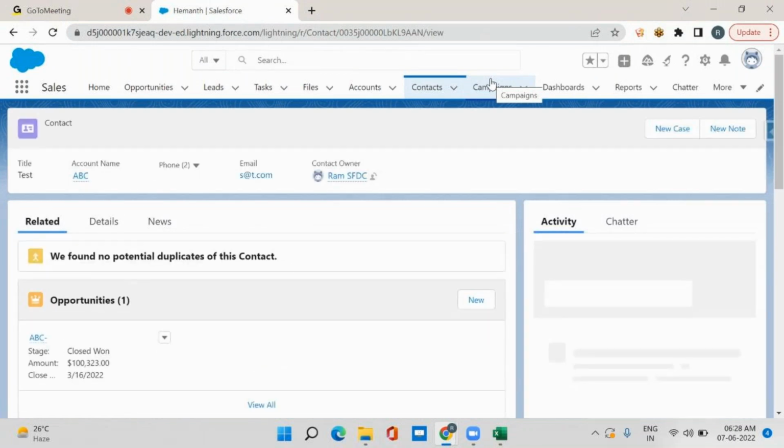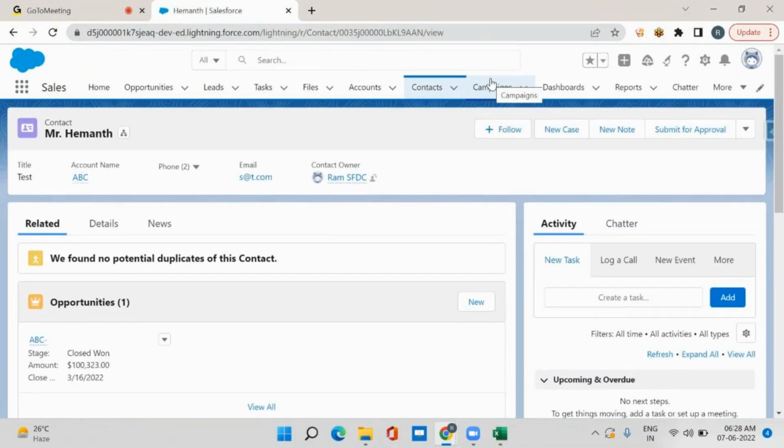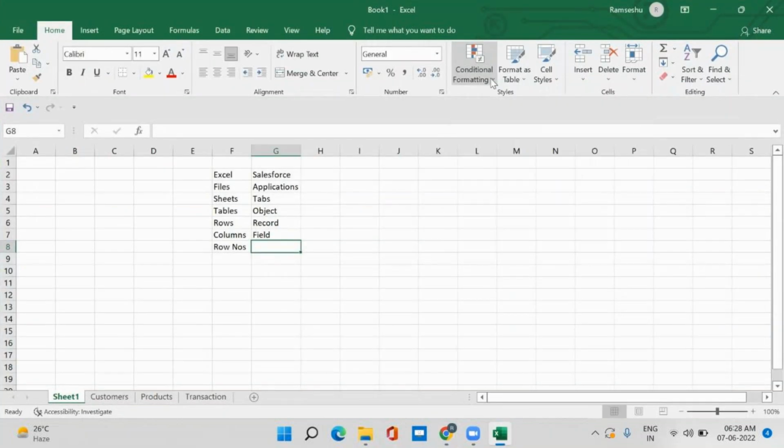See, I can still open it. Even if I'm not on that specific tab, I can open that record. I will call this a record ID. We don't have any control. Salesforce will generate it automatically whenever you are creating a record.